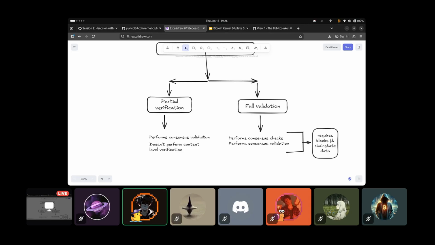So full validation checks are actually necessary in terms of Bitcoin. So passing a partial verification doesn't mean it is fully valid.